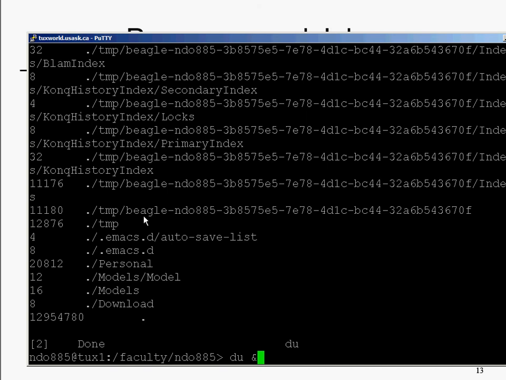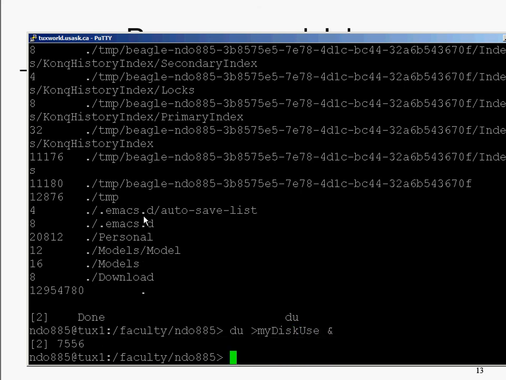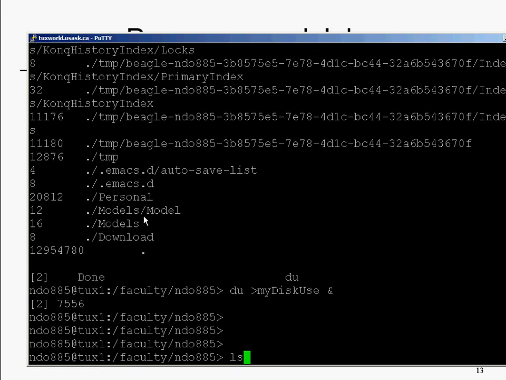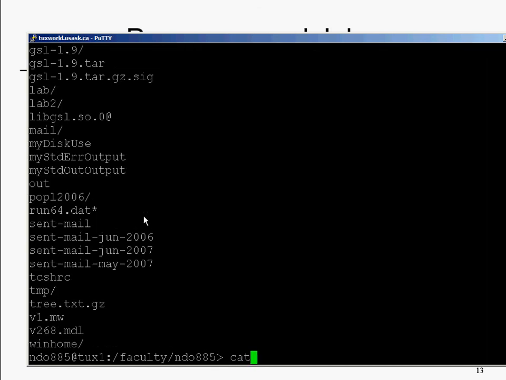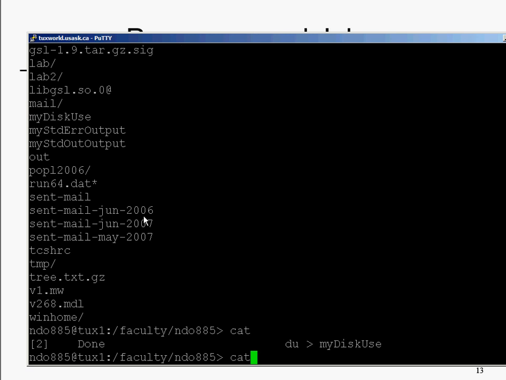Okay, so here's this ampersand. It's running in the background, but suppose I want its output to go somewhere else. Yeah, so tell me what to type. Suppose I want its output to go to my disk use. I could do this, right? My disk use. And now it's running in the background. You'll notice I'm doing various things. I'm running my favorite process, and now it's just finished. You see that? So, in short, ladies and gentlemen, this thing is actually running for a while.